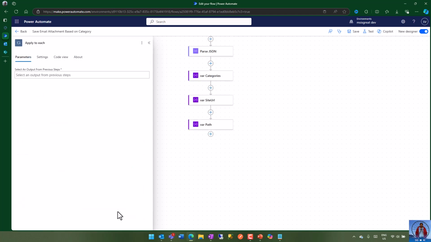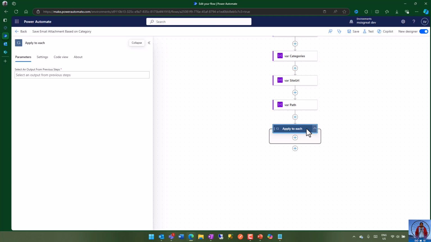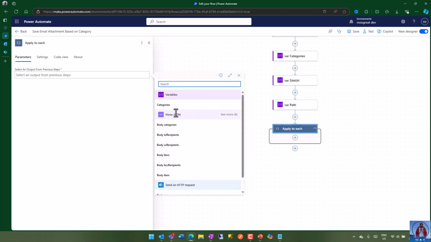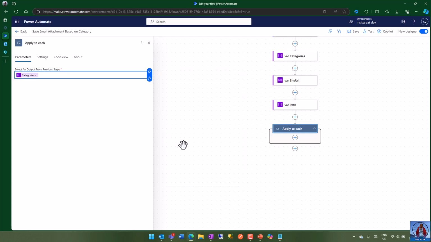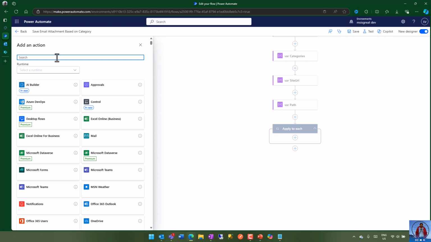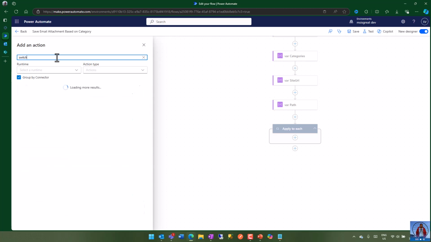So apply to each will take an array. So probably we can use the categories. I'm going to iterate for each category. So you might have multiple categories. It would be very ugly to use if condition. You can use if condition here, but in this situation you can use switch for the condition.